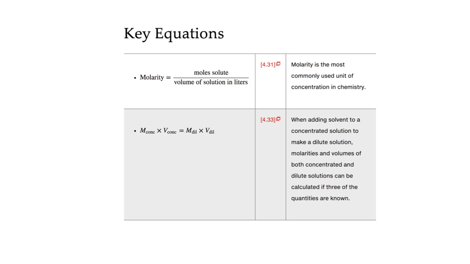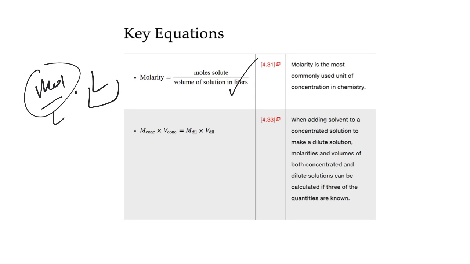Some key equations from Chapter 4. Molarity, moles of solute divided by volume of solution. It should be really well understood. If this equation is surprising to you, well, I would be surprised. Well, molarity is just related to the moles of solute and the volume of solution. So if you take a molarity, moles per liter, times the volume in liters, you get moles.